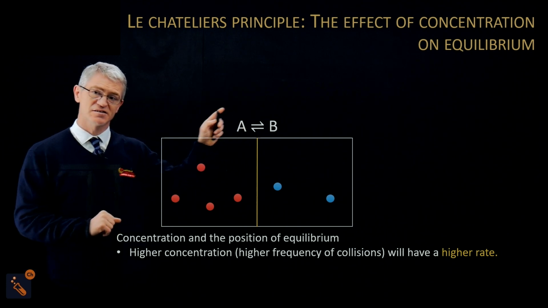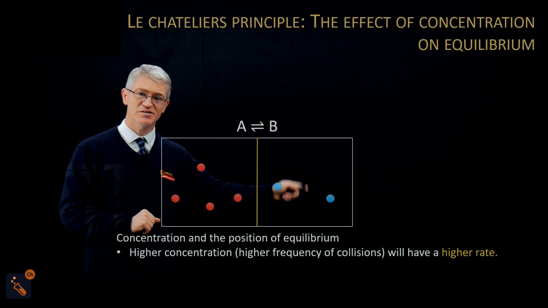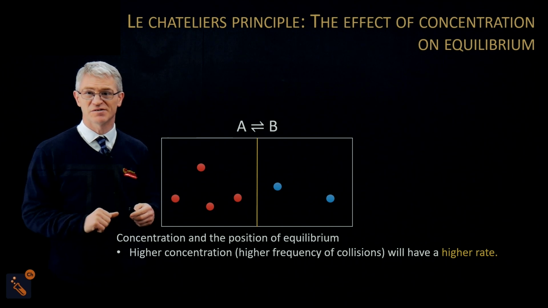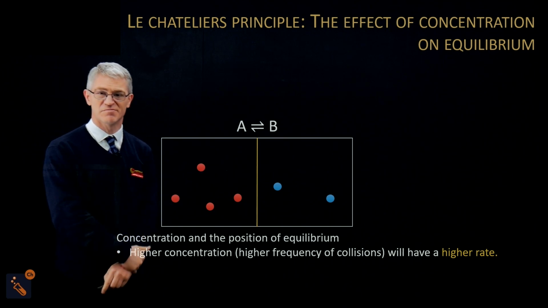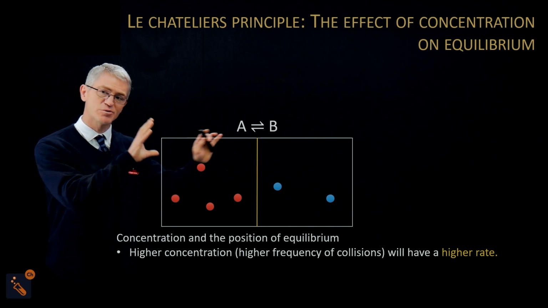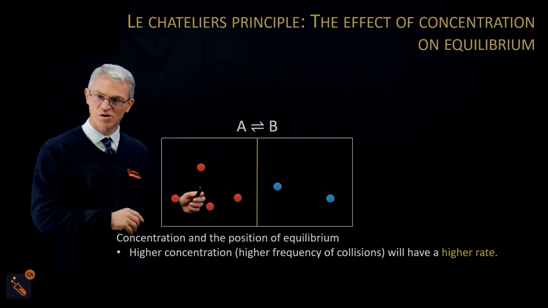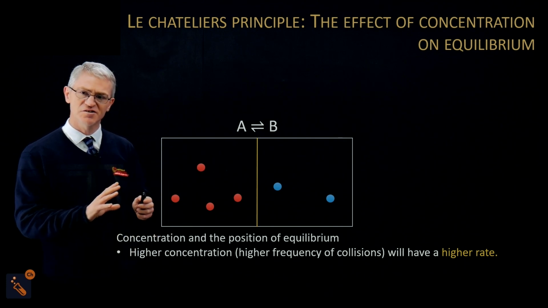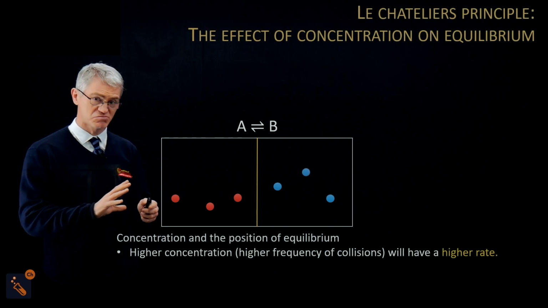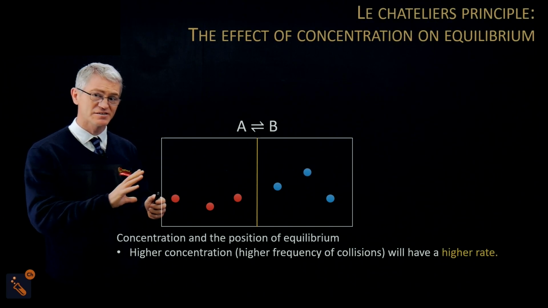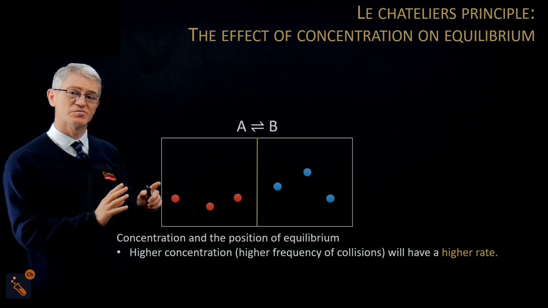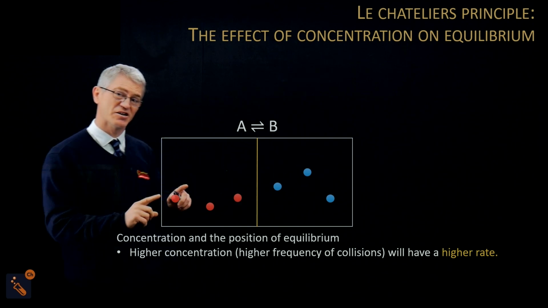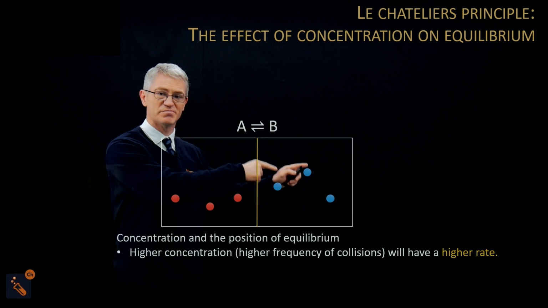Now remember, the rate goes forward and it goes backwards, which means if we look at the particles of B, there's less particles of B, which means there'll be a lower frequency of collisions, which means they'll react less to turn back into A. Now here I put 2 boxes, but remember these are all mixed up in one pot. I just put the 2 boxes just to make it clear what's changing. So the equilibrium says I've got a higher concentration of this, so I'm going to lower that concentration.